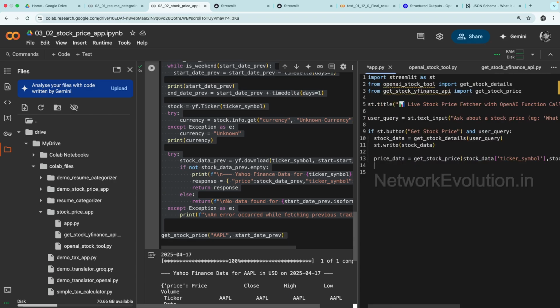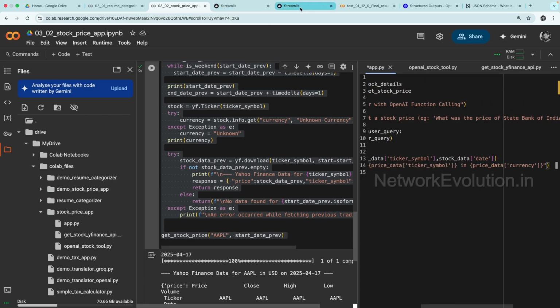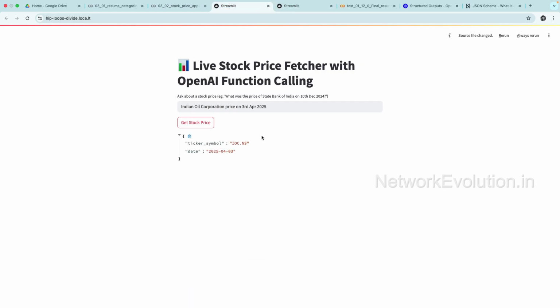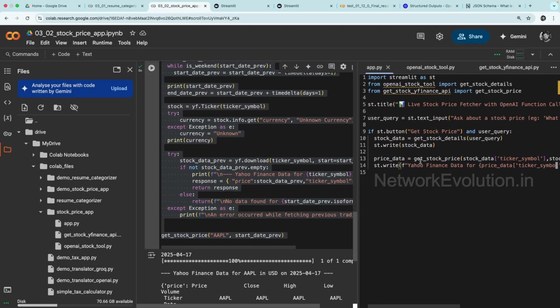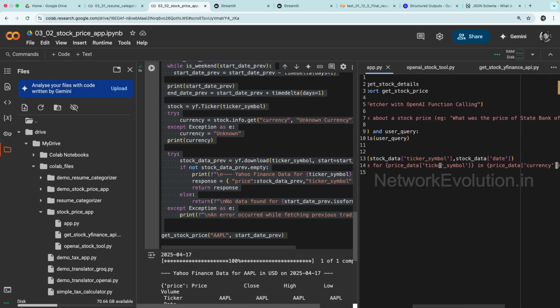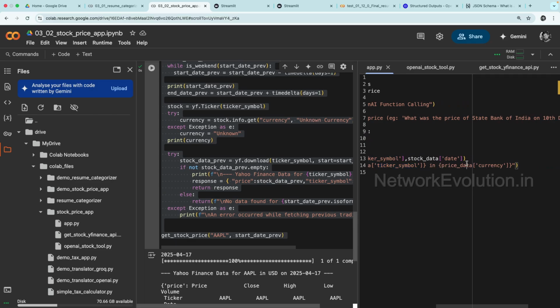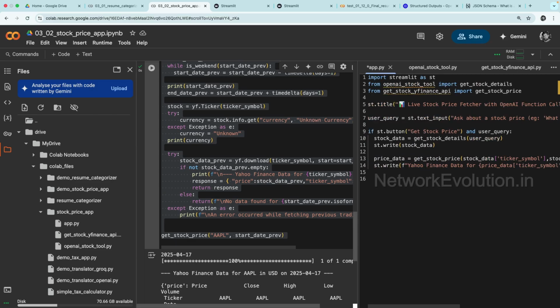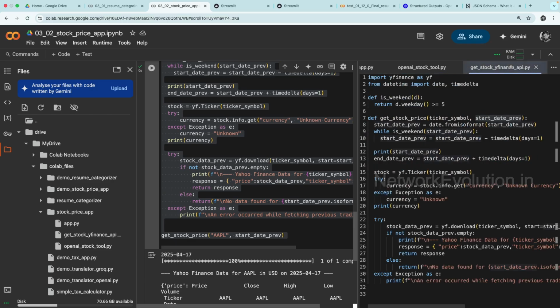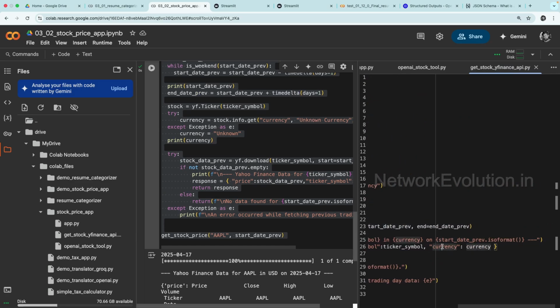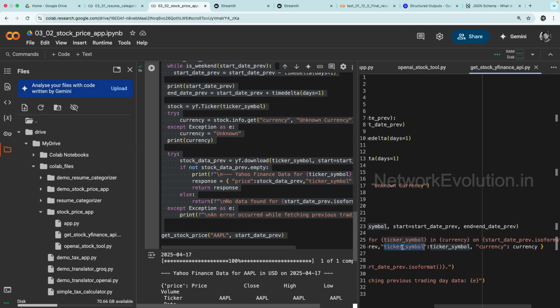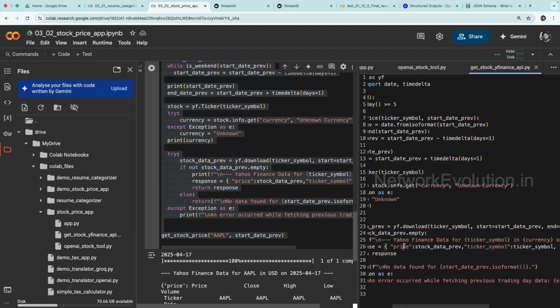I'll add a print here. So this will help us to print the ticker symbol and the currency. And earlier we have seen how to get the currency details. And if you see here, so we have now three keys: currency, then the ticker symbol, and the price.